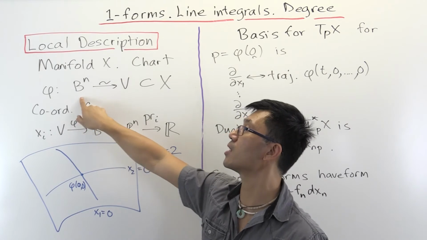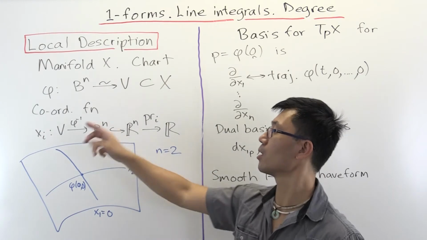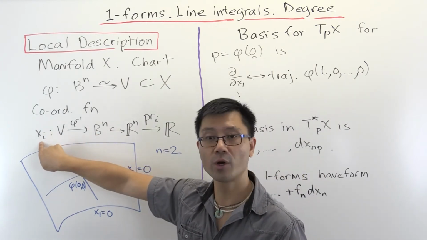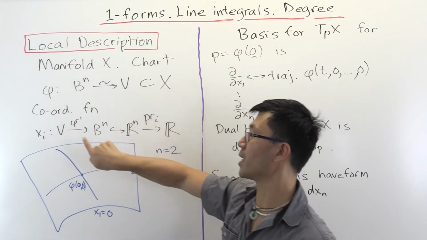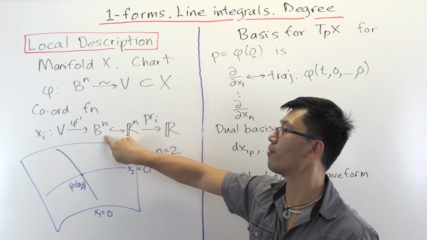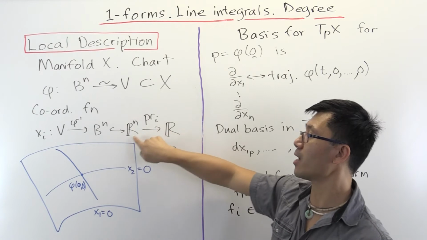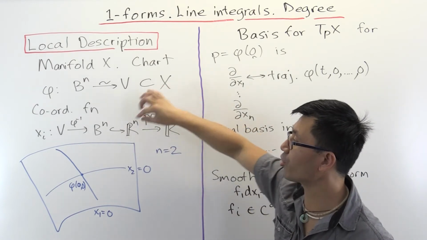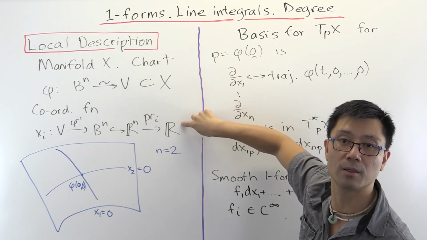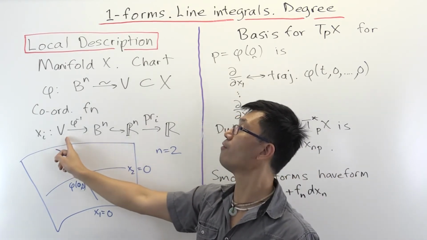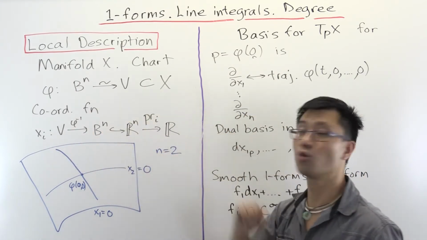So there's some natural functions here that we can induce functions over here. So the function xi, that's a coordinate function, the ith coordinate function. We start with V and we move back to Bn. And on Bn we use what function? So firstly, this is the unit ball inside Rn. And inside Rn, what we can do is we can just pluck out the ith coordinate. So we project onto the ith coordinate, and that ith coordinate is going to be some real number. Okay, so that's how I get a function on V, so this open subset of X, a function from V to R.